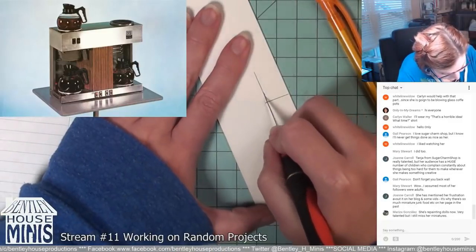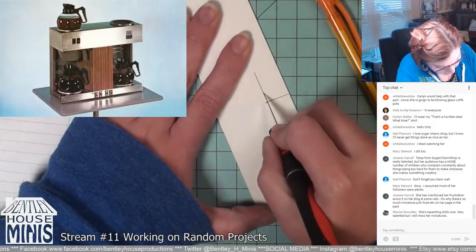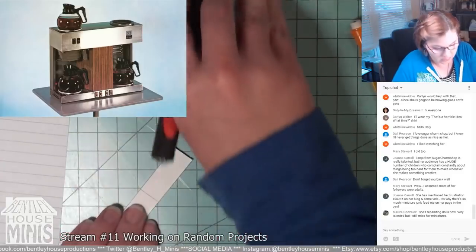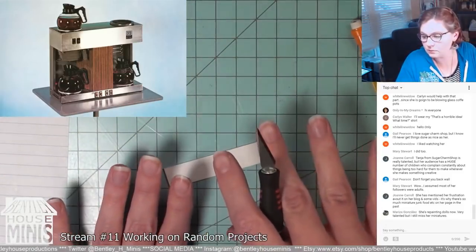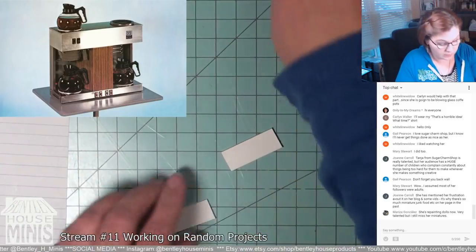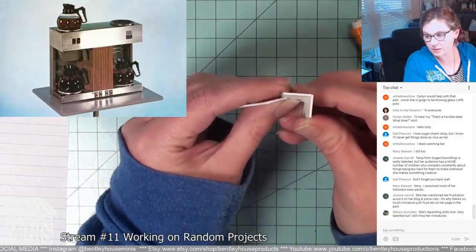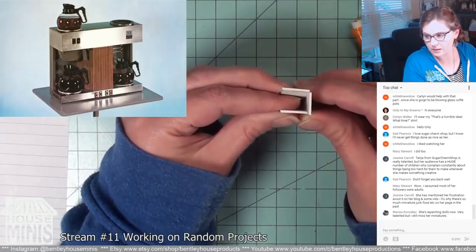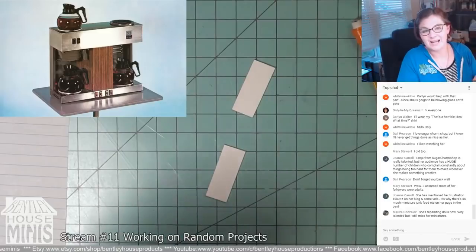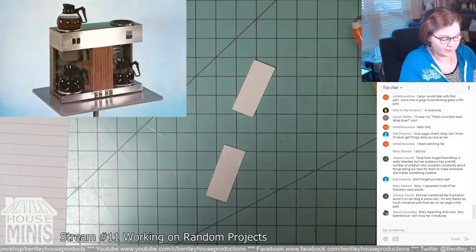Okay, cutting the sides of that wood center piece, trying to make a straight line — sorry if you're seeing my head in the way, it's just going to happen if we're getting straight cuts. So now this piece goes like this, and this piece goes like this. It's not straight — not even close. But that's why we have wood filler, to make things look straighter. Whenever you're frustrated with your miniatures, just say: that's okay.